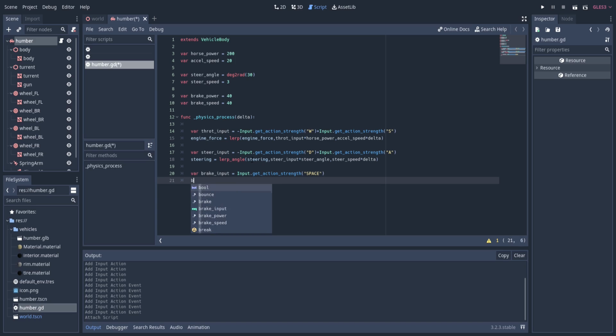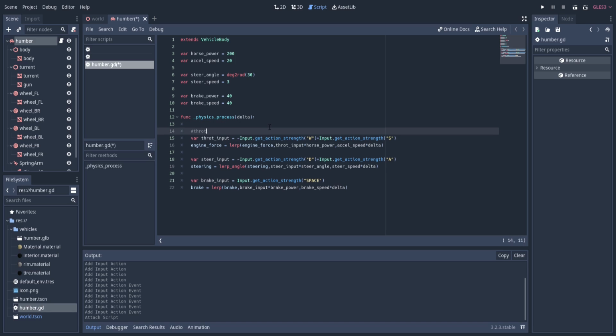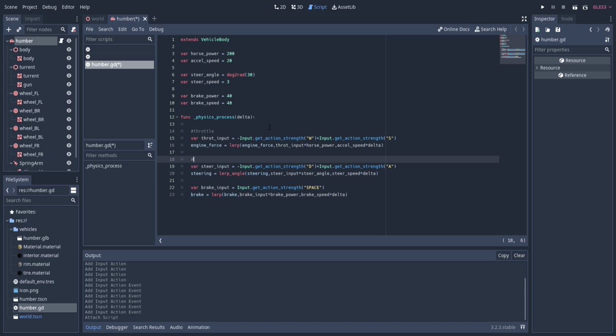And then brake is equal to lerp brake input times brake power, brake speed times delta. So let's just put some comments so we know what each thing is. This is going to be our throttle, this is going to be our steering, and this is going to be our braking.